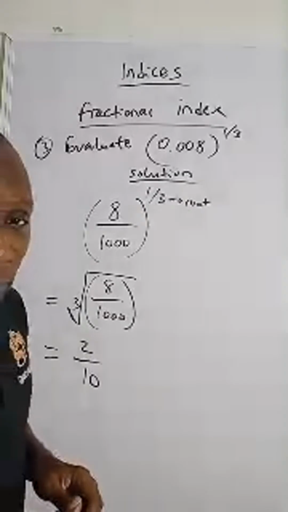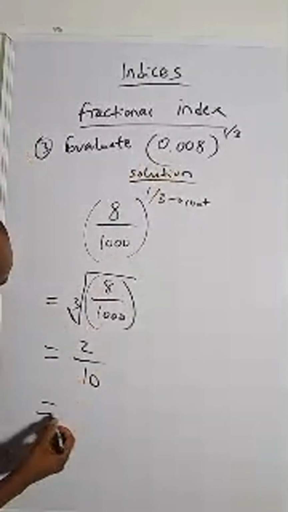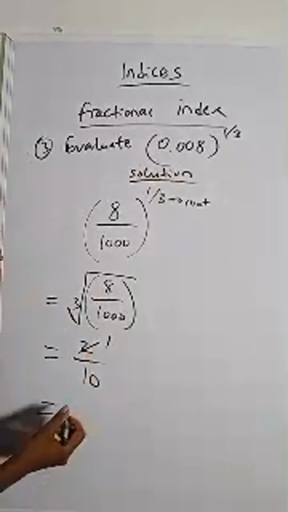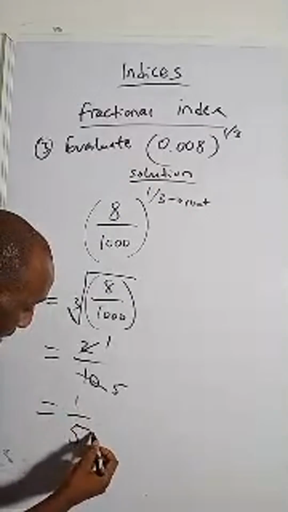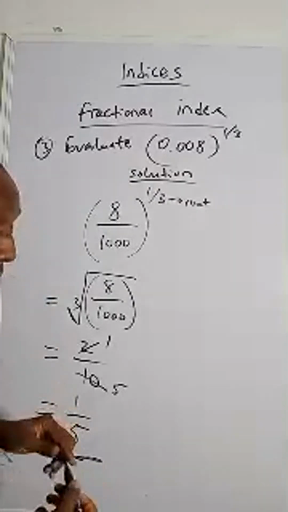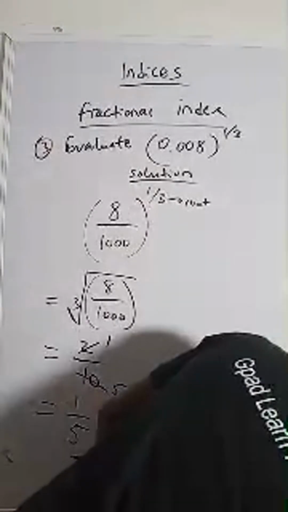And if we want to simplify this, we don't want to write it as a decimal number. We want to simplify it in this form. So you do 2 into 2 is 1, 2 into 10 is 5. So what do we have? 1 over 5 as the final answer, or what you wrote as 0.2.